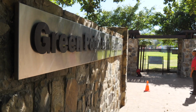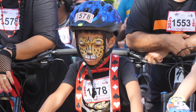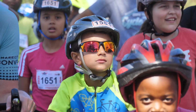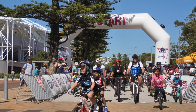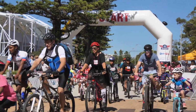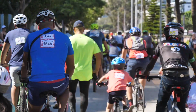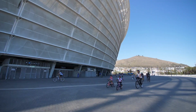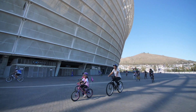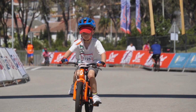It was clear that everyone was enjoying the day out on their bikes. The 1.2, 4 and 7 kilometre route options looped through the stadium complex and crossed the spectacular Green Point Park. Pedalling and pushing, in the case of parents with younger kids, it turns out is hungry work. And upon returning to the lawns of the event village, a stop at the Spur Steak Ranch's outdoor restaurant was in order. No burger ever tastes as good as a post-ride burger.